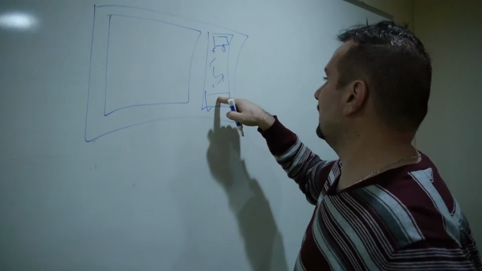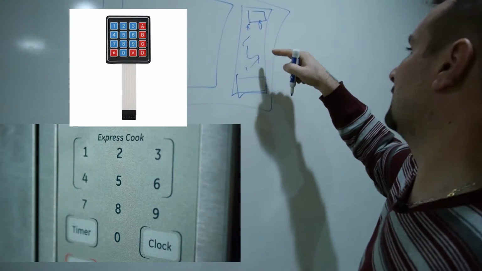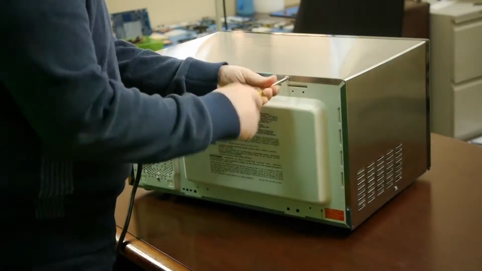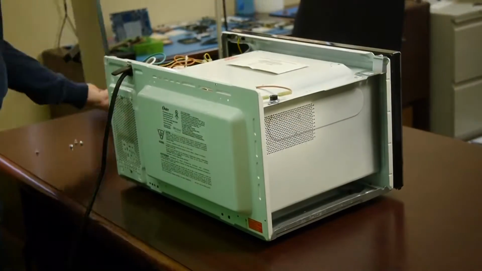So this is the only thing that's really mechanical about this. This is a membrane switch. These are buttons. We talked about them in a separate talk, and a display. Internally, if you open a microwave, don't do that, but if you happen to open a microwave or a professional opens it for you, inside you would find a circuit board.